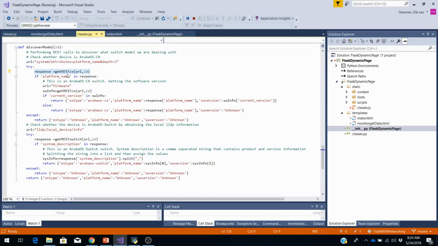So what I can do with the URL and the ID, I call another definition here called getRestCX. The try except commands are very handy if it comes to error handling. Normally when a Python script is executed and when there is an error, the script stops further execution, and this can lead to unclosed sessions and connections, which is not a desirable situation.